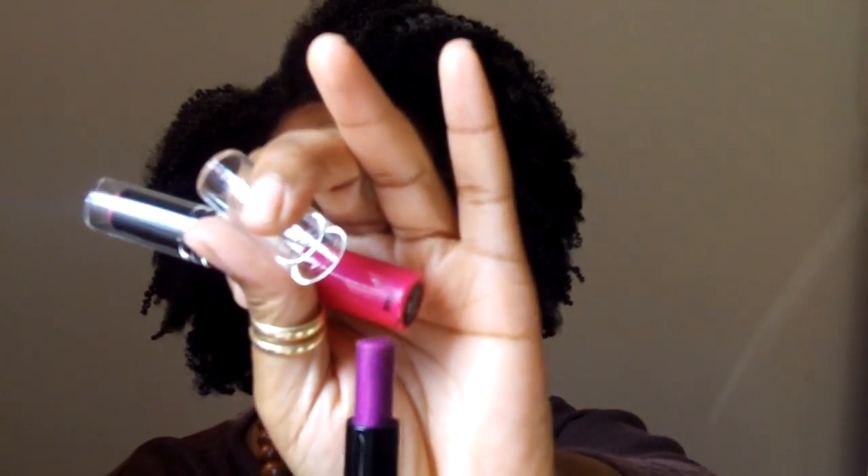I only picked up two lipsticks. The eyeshadows look so pretty. These two-color lipsticks happen to be the most vibrant — they had other nudes and pinks and stuff and I really wasn't interested. This one is called plum, and this is what it looks like swatched. On the other side of the lipstick there's a gloss — cute, right? Now this one is fuchsia — that's what fuchsia looks like.